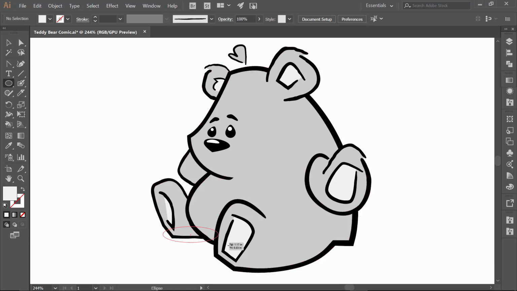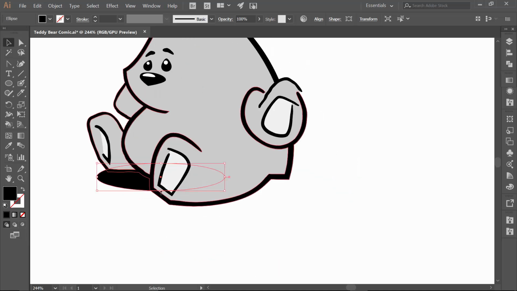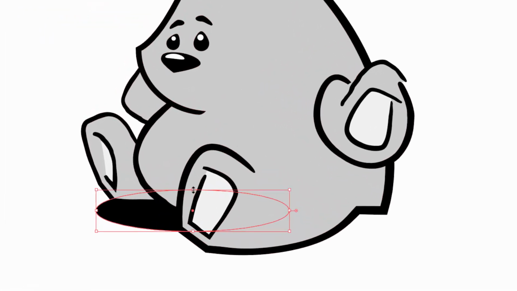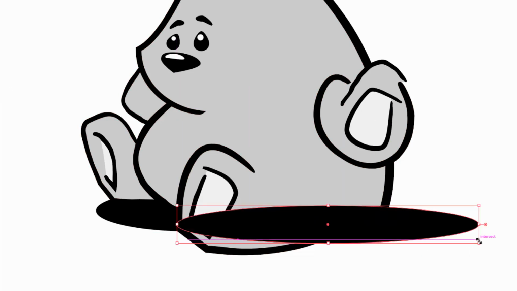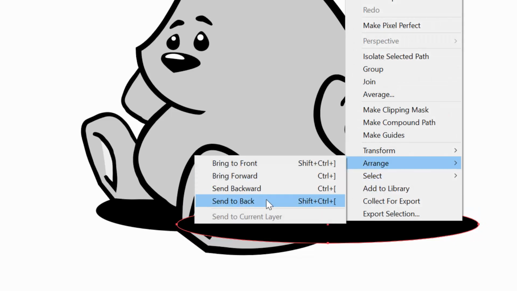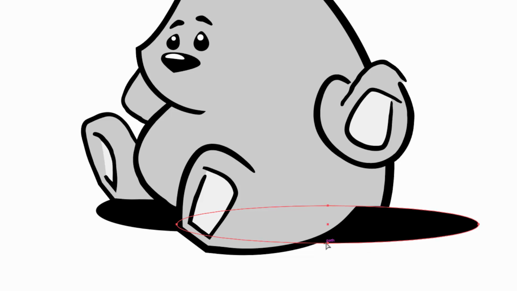Let's grab some circles. Now I am just going to do a really, really basic little cast shadow under here. So I want to grab that, arrange, let's just send it back right now so we can see where everything is. I want this to be pretty flat. Now I want this circle to come in and let's just hit that front. So if I said front heel, that's what we're basically looking for. I'm okay with that. All right, and we're going to come back in. Send it back. Now it's just where do we want it?